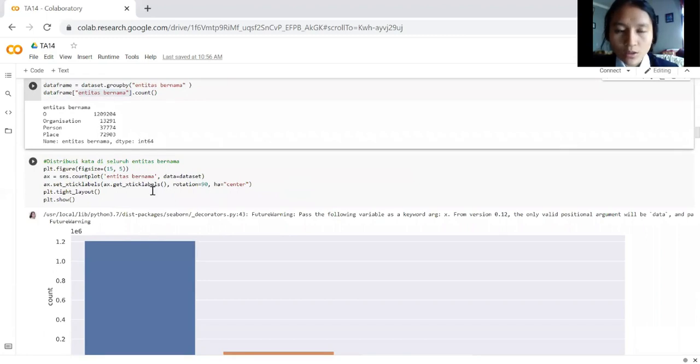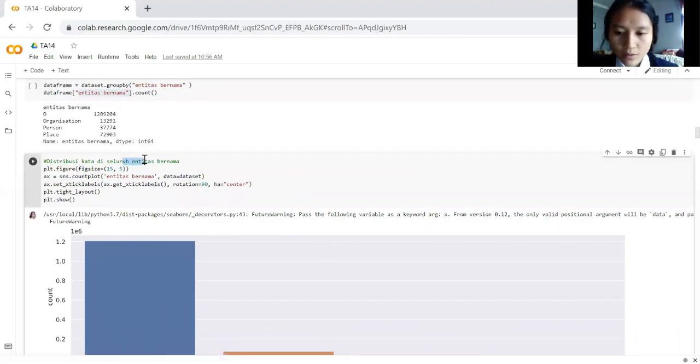To see the distribution across the entities, we can use the tight layout function, which is used in the pyplot module of the Matplotlib library to automatically adjust the subplot parameters to provide specific padding so that the subplots fit in the drawing area.